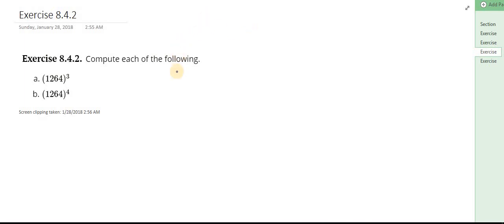Okay, this should be a pretty brief video just to show some computations with permutations. Here we have (1 2 6 4) to the third power. Now, one way to represent this is as a cycle: 1, 2, 6, 4. Right. And 1 goes to 2, 2 goes to 6, 6 goes to 4, 4 goes to 1.